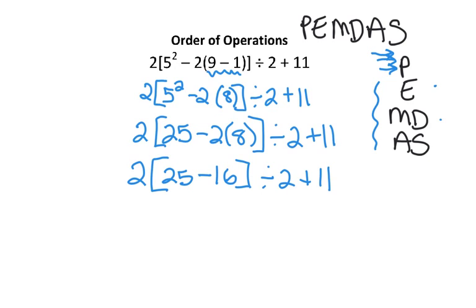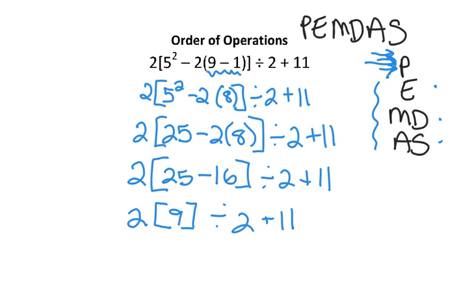And what do you think comes next? That's right, parentheses all over again, because they're still there. I still need to complete what's going on inside. I did the exponent that's inside, I did the multiplication and division that was inside the parentheses, and now I've got to finish that part up with the adding and subtracting that's inside the parentheses, which is 2 and 25 minus 16 is 9, divided by 2 plus 11.